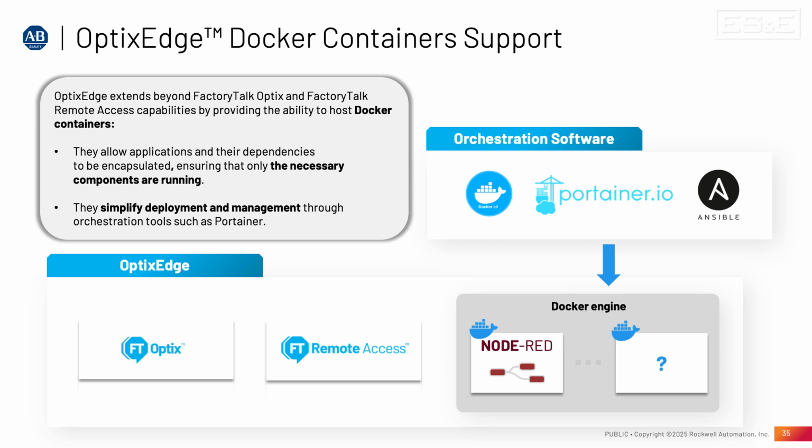I will say it does matter which license you have for that. The free one is where you can connect to one point to point. But once you get the pro license, you can go to multiple points. That also includes connecting to your controllers on the plant floor if they're on the same network. So you're not just connected to that one Optix device that you're connected directly to.